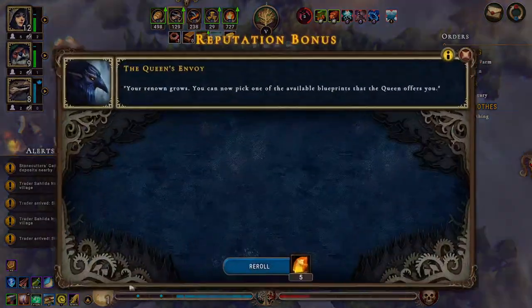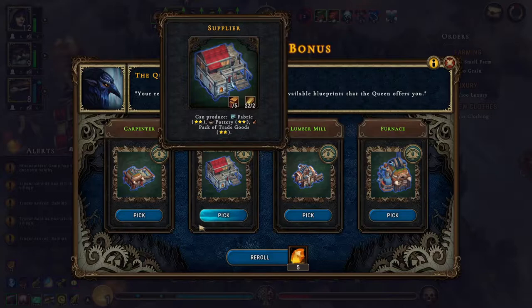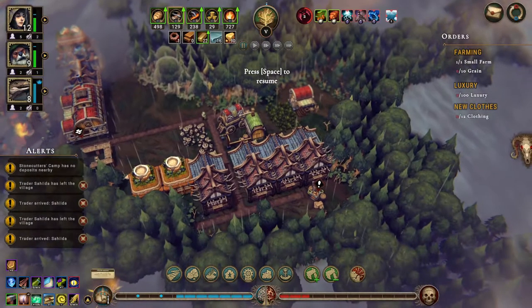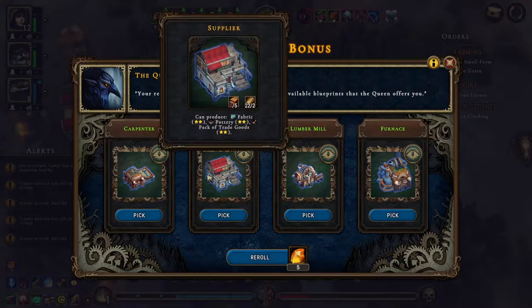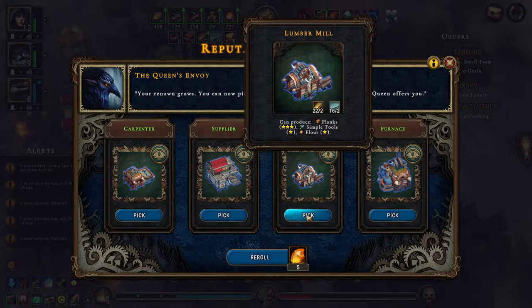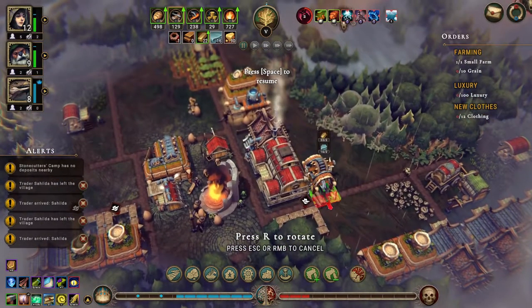Give it that. That gives us a new building. We really want to make coats. Complex food. Do we have complex food? We want to make people. Suppose we could go with furnace to make pie, but then we need flour. We could go with the lumber mill to make simple tools. Let's do that. There.